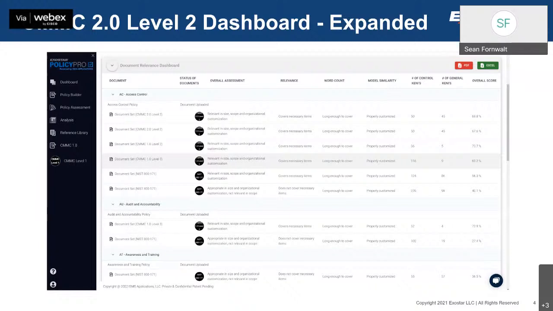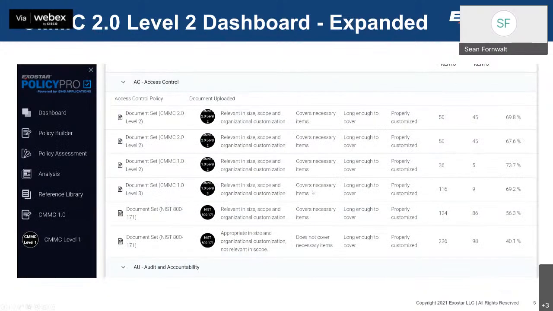So we're not removing anything, we're just combining everything together. Now, the other thing that I do want to point out is that this is just a little bit of a closer view, so we have, like I said, the 2.0, 2.0, 1.0, levels 2 and 3, and then NIST. So this is what's going to be available so that you know what you have to do, what you've already done, and where it comes from.